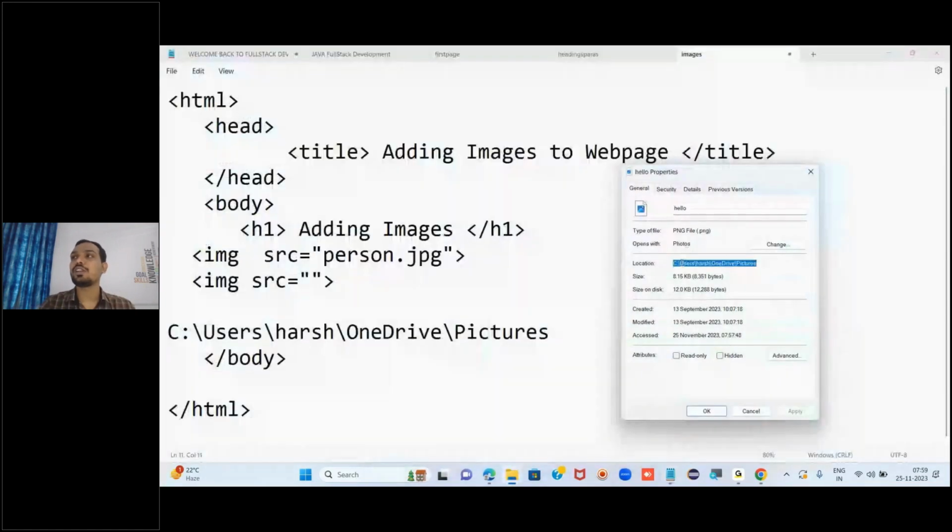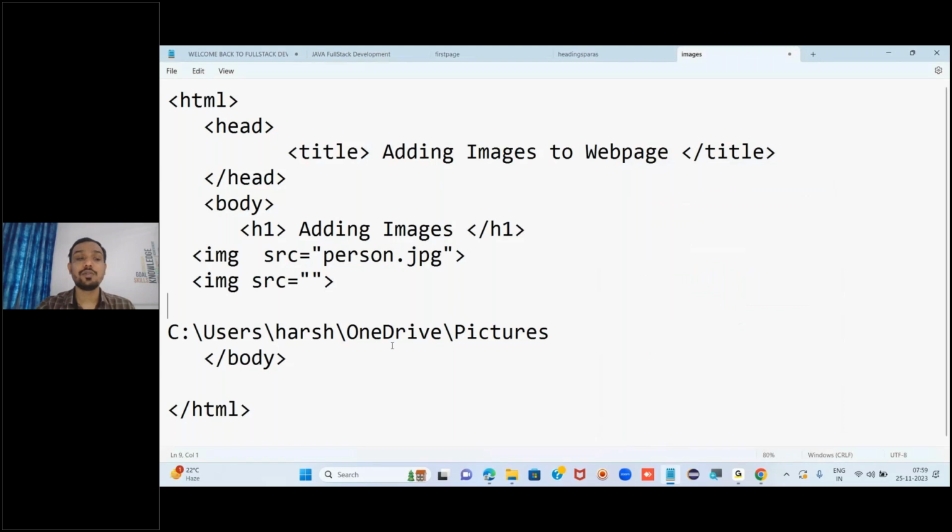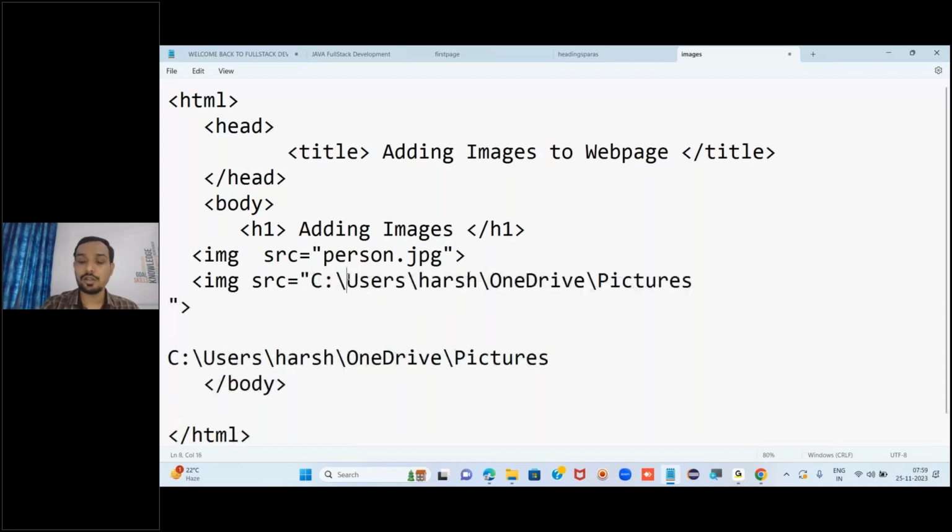Computers internally store paths in the opposite way, but whenever we are displaying anything in the browser, we have to write forward slash. So whatever we got here is not going to work. What we have to do is write it in the opposite way. Got it or not, Malik? So you have to write the path always like this. Computer internally stores it that way, and we should not worry why. That is not our duty. Clear? So whenever we give a path, it should always be forward slash.